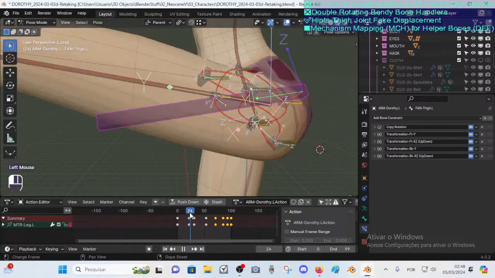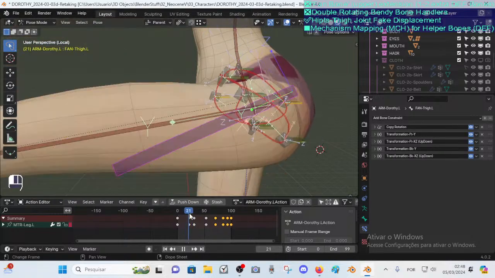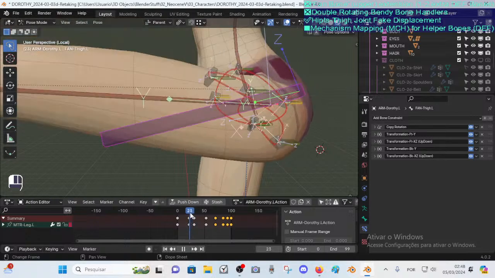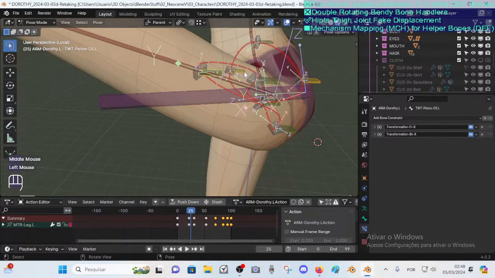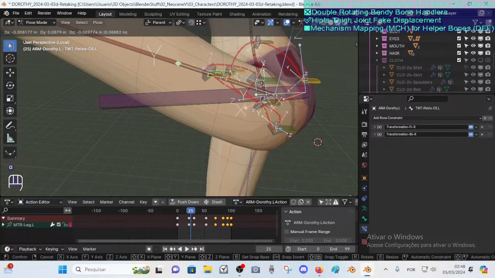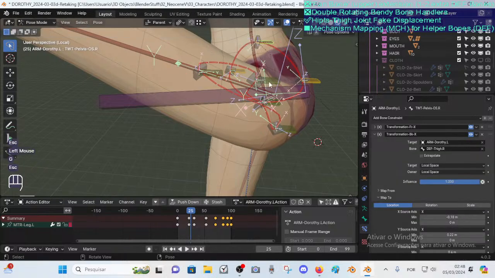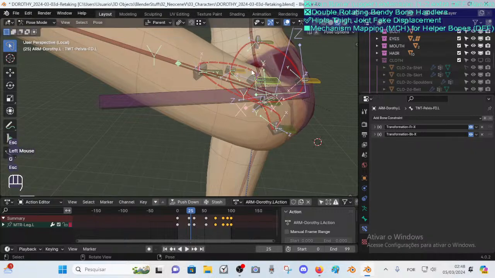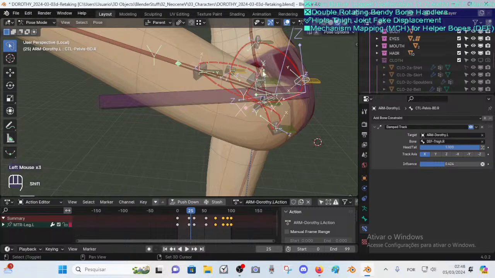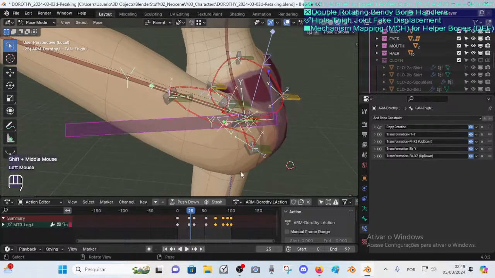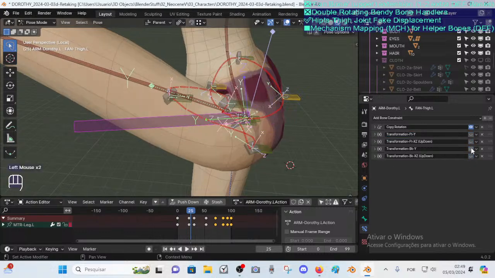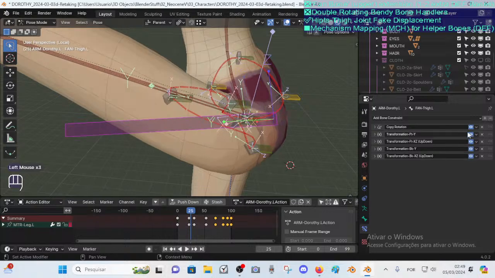But this depends on character design, right? And if it does too much of something, we can neutralize it maybe by changing weights, maybe if we have more helper bones, which is my intention, of course. So I want to substitute this with another experiment, but that new experiment, the fourth one, will be built on top of what we have here. So I'm keeping these four here, would be the upgrade, the fake displacement.